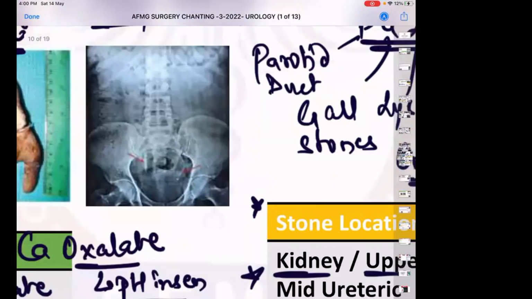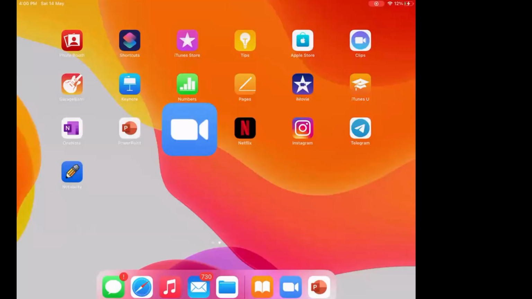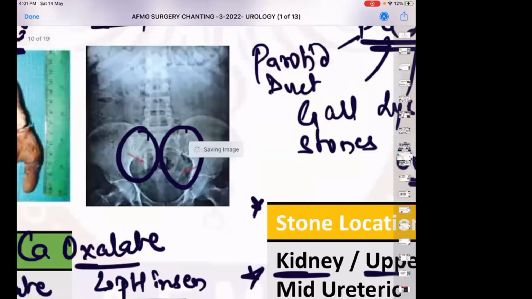A patient underwent ESWL, and after the stone was broken into multiple fragments, it lined up in the ureter. If the stone fragments are lined up in the ureter, it is called which phenomenon? Quickly. Here you can see the red arrows marking the fragments of the stone which are lined up in the ureter. Then it is called the Steinstrasse phenomenon.